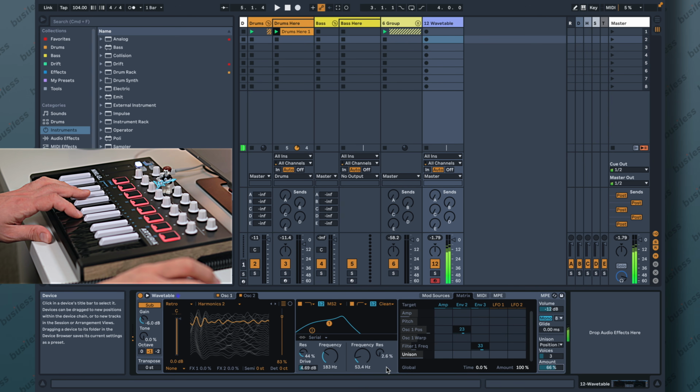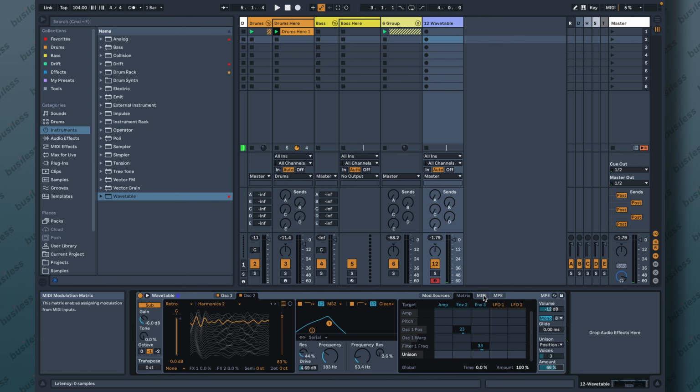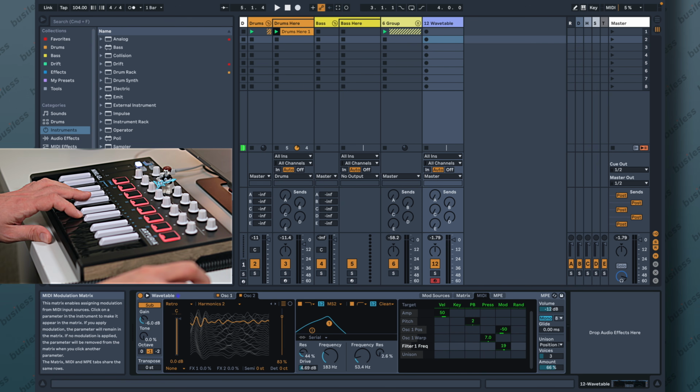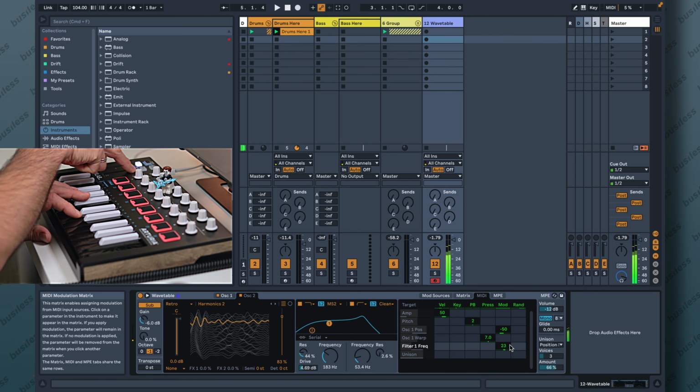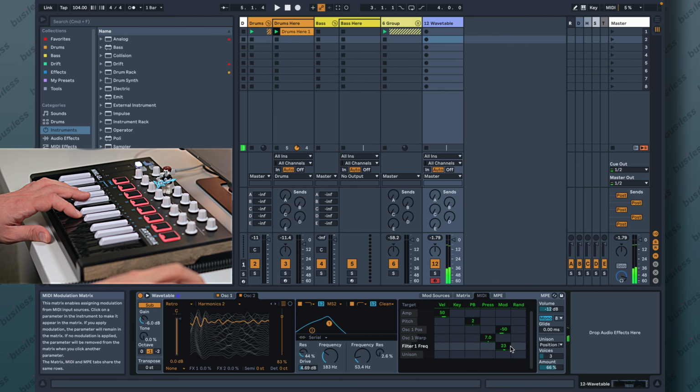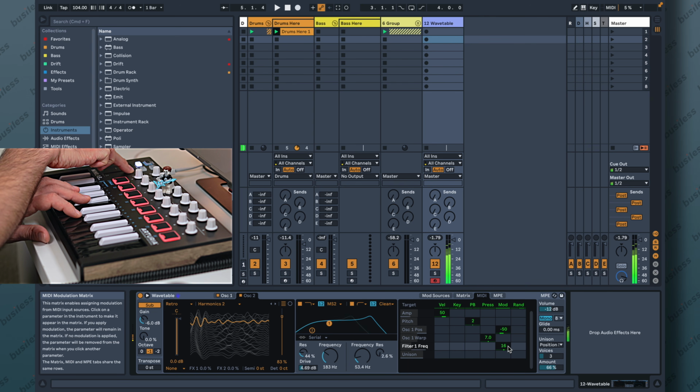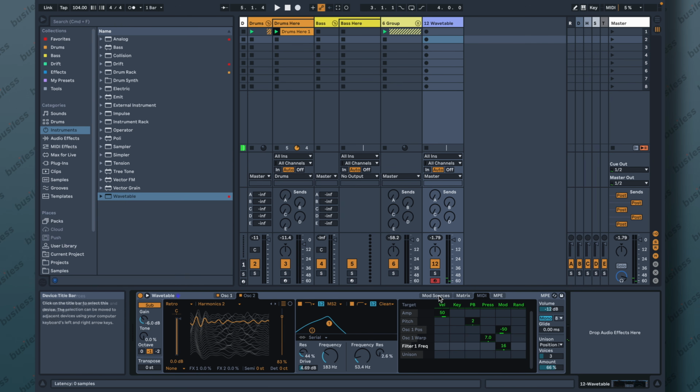Okay, that's fine. So let's check if we can do something with our mod wheel. So let's open up the frequency a little bit with the mod wheel. So filter 1 frequency, mod wheel. We can move this position here. Like let's go down and let's open the frequency. You can see me playing with the mod wheel here. Let's go like that. Okay, perfect. That's the sound done here.